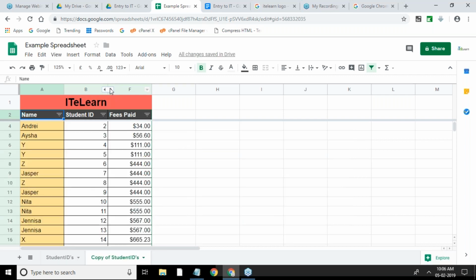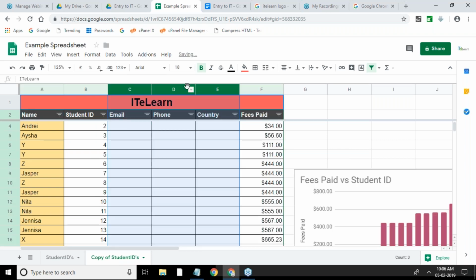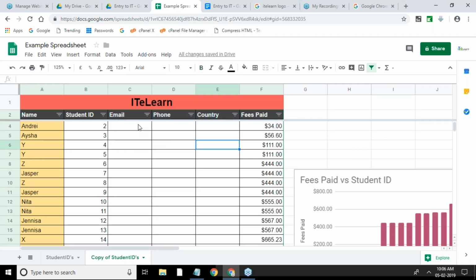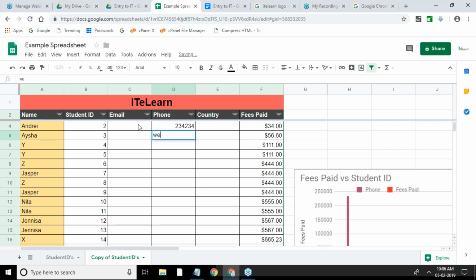Where can I use filters? Let's expand these. So these were the columns that we hid. Let us say the phone numbers only for few of them. Okay, some random numbers, team. I hope this pie chart didn't get messed up again. Okay, and I'll look into this chart later.